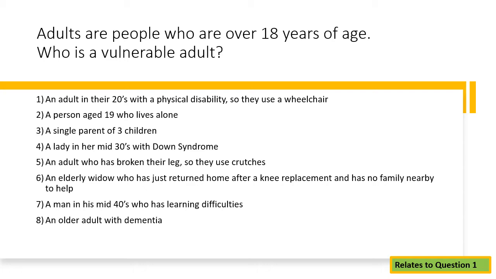Now, as I said at the beginning, I want you to have a think about those before you move on to the next slide. Which do you think? It doesn't matter if you get it wrong, just out of those, how many are vulnerable adults? You can talk to the other members on the group chat if you wish to. If you wanted to do this as a small group exercise and you were on the question at the same time, that's absolutely fine.